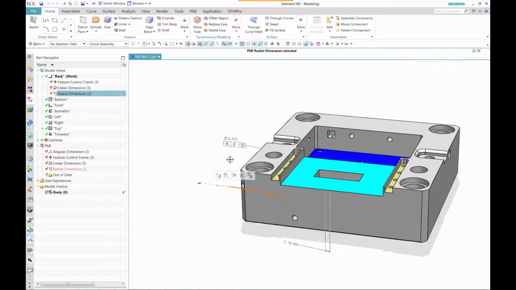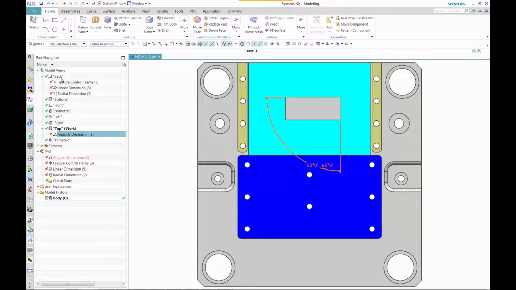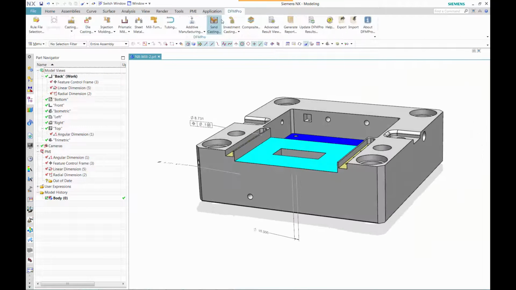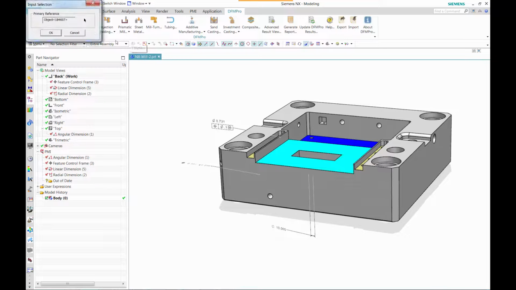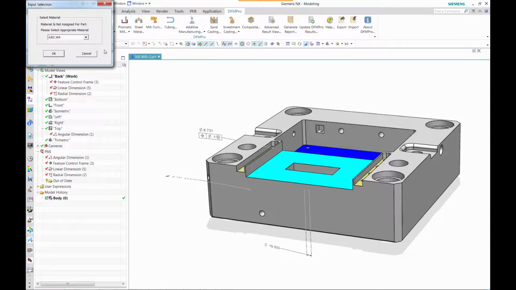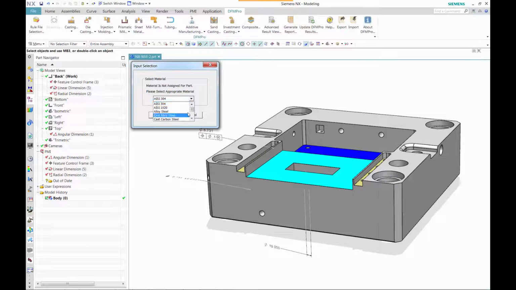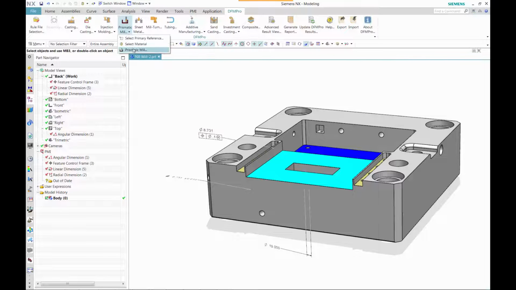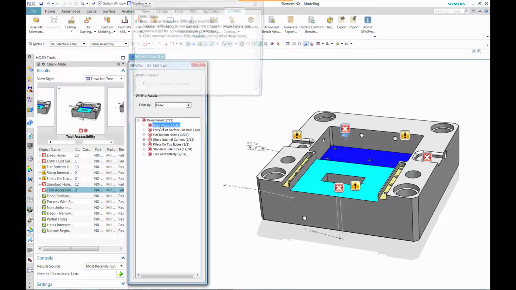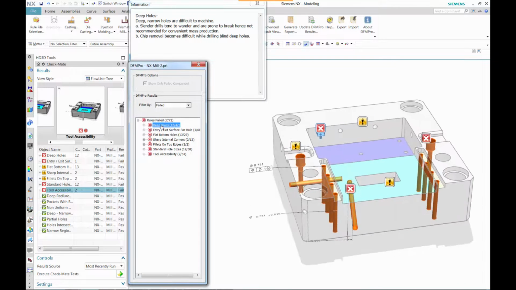In this particular DFM Pro demonstration, we're going to take a look at the prismatic milling of this part. We see that several PMI entities exist in this data set. Let's select them, see what they are, and now we want to generate this by selecting the axis we're coming in from to do the milling. Once we run that, we get the results. We see that there are several errors and several warnings, and some that are good.